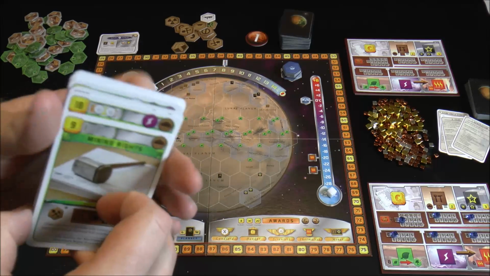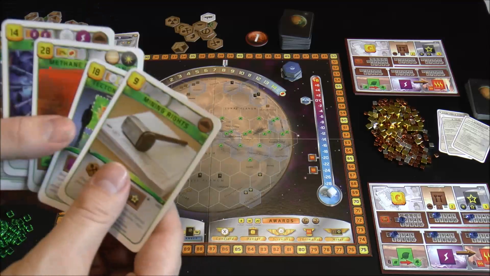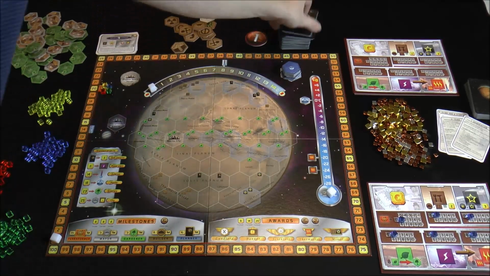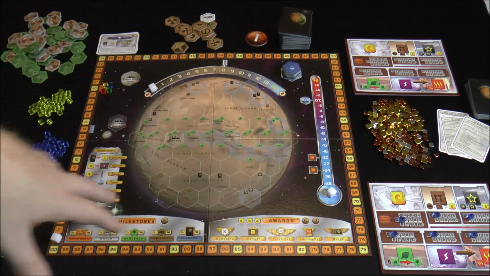Now, there is also a draft variant where each player will be dealt 4 cards, and you take and draft, passing to the left, and then whatever 4 cards you end up with, then you can pay for those. So after that possible short draft phase or new deal of cards, then you're going to go into your turn. And so let's talk about the different actions.